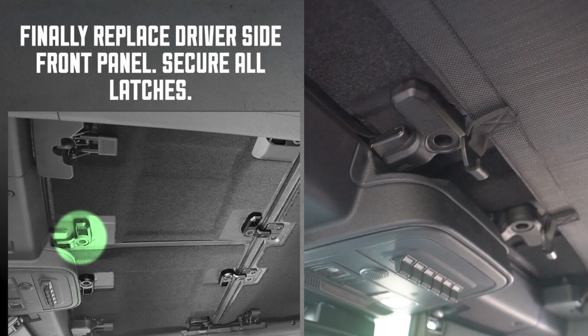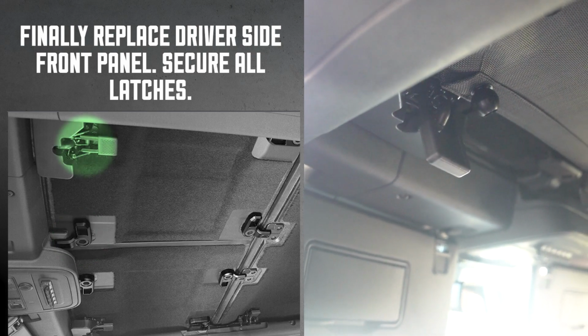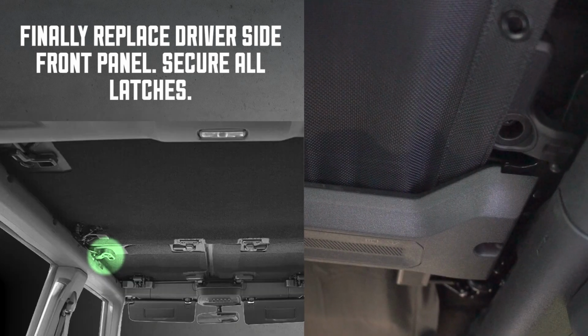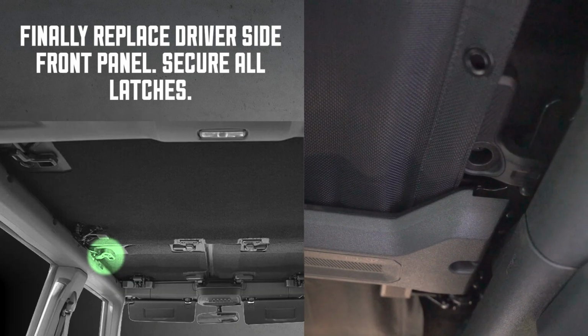Driver's side panel. Repeat these steps for the driver's side panel, using the gap between the sunshade and the door to access and secure the rear latch nearest to the door. Final latch. Use the middle zipper to access the last latch. Simply unzip and twist to lock.